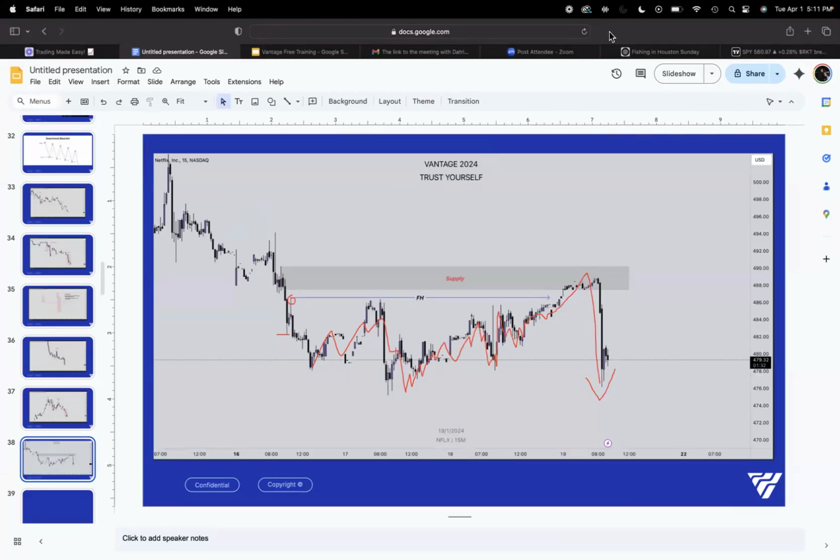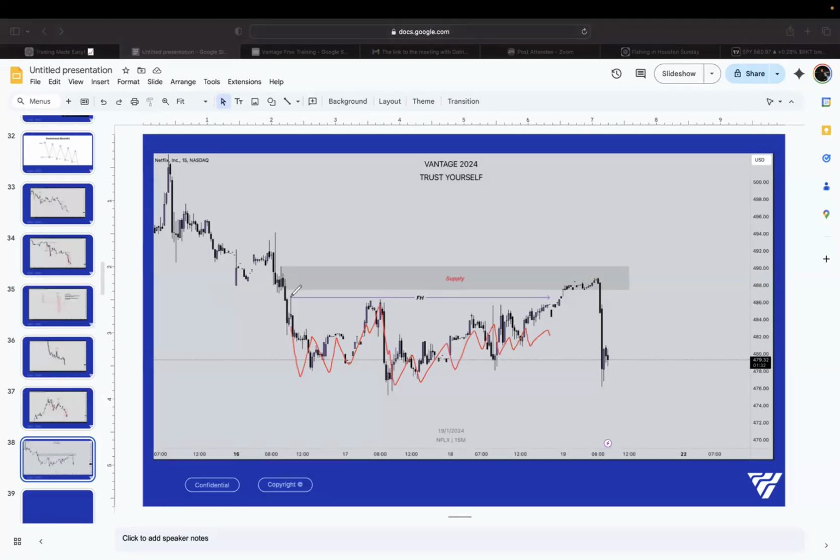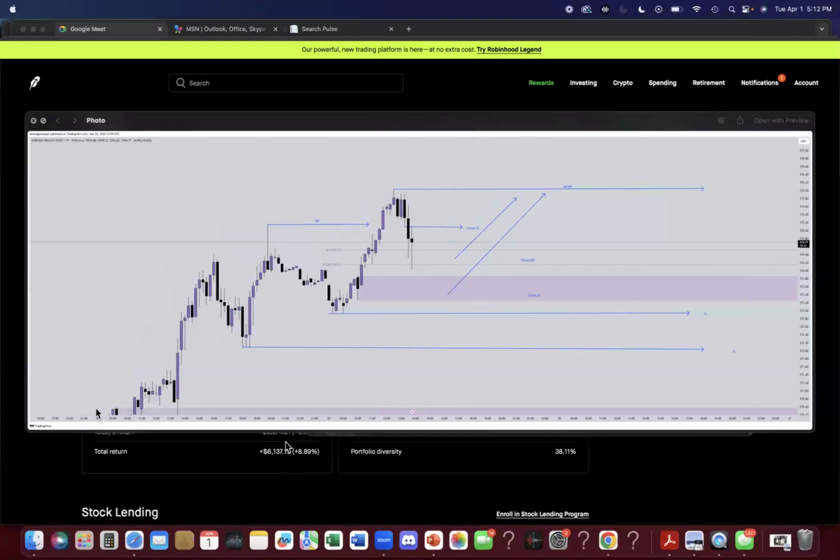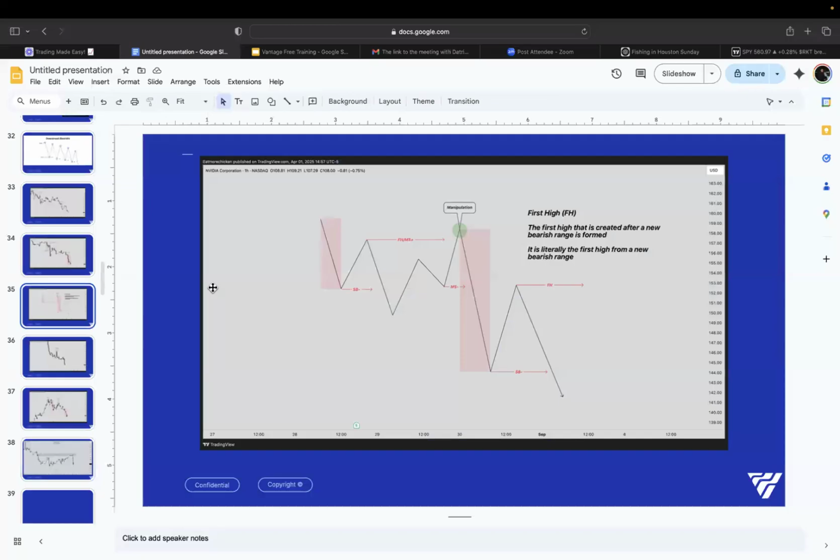So you see how when you just understand where to wait for price to go to, which is our magnets, first high, first low, you don't have to be fooled by all this extra price action here, right? And we have a clear first high, so it's very obvious. Wait for first high, come in, dump, just like that. Any questions on first low, first high?